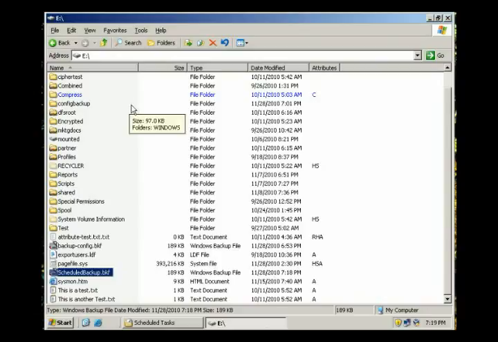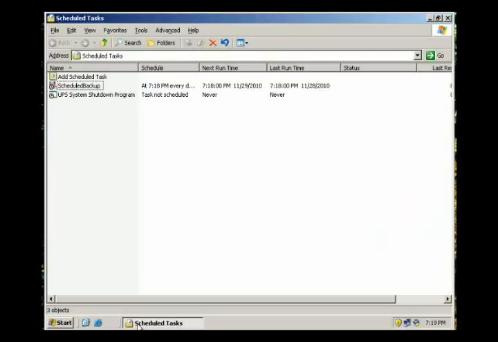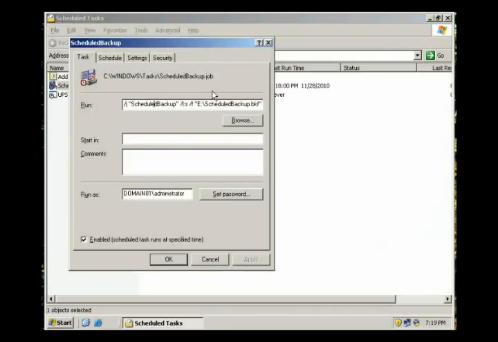And we can restore to anything that we want. We're not setting up a restore, although we could. We just wanted to check one last thing, which is under scheduled tasks, to show you how it works. When we say properties, you'll see all this gobbledygook. And it just runs it from, it's a hidden process.